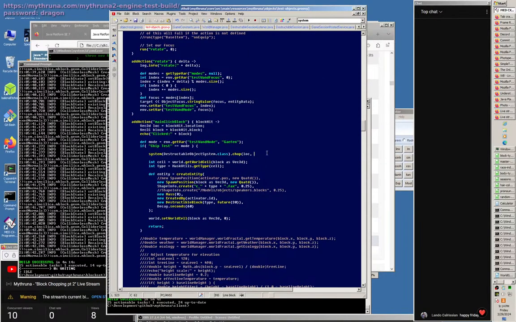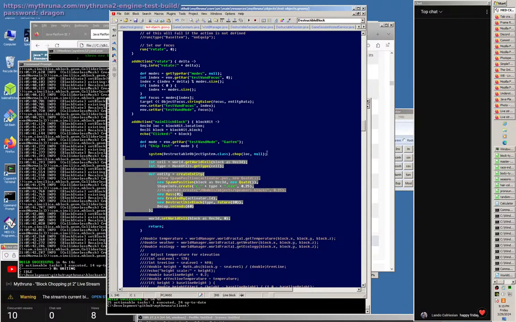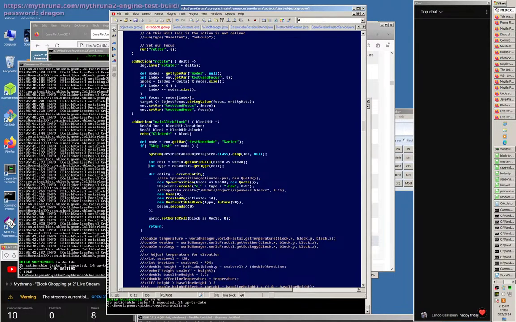Okay, so we want to chop the location. We'll pass null for now for the direction because we'll use that when we're actually hooking it up to real chops. And so we want to end up doing all of this stuff again, but we'll do it over in the service now as an implementation detail.